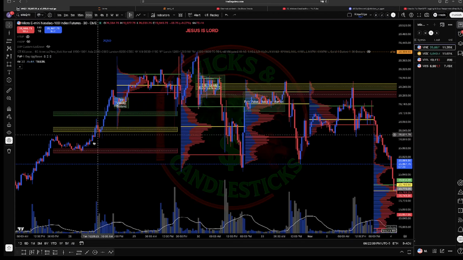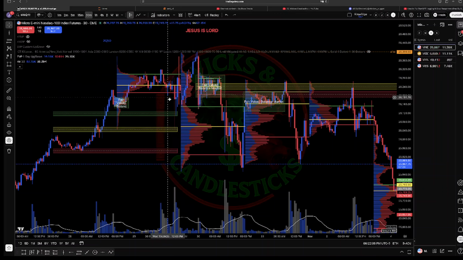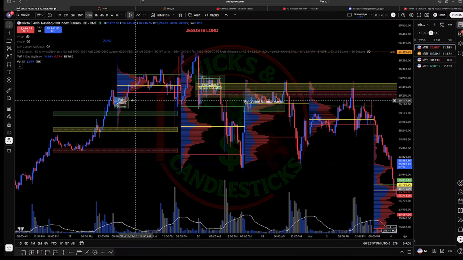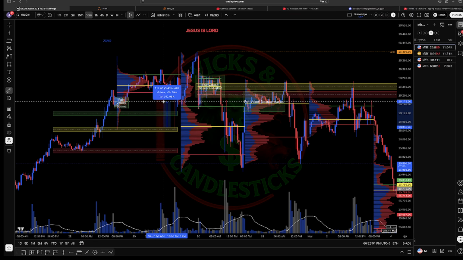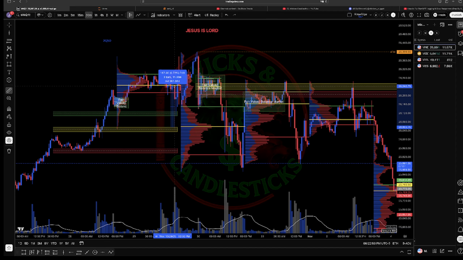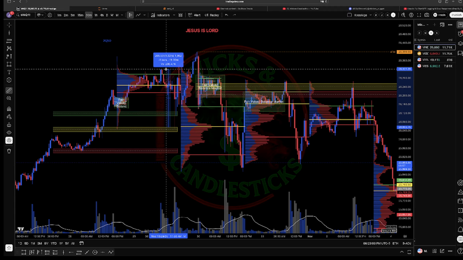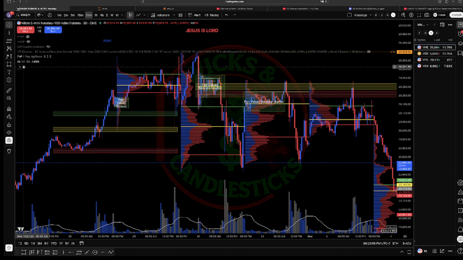Okay, and you could have rolled this all the way here to this fair value POC. So if you would have taken this buy, let's say you got in here at the top of this zone right here, that's 117 points. Now, if you would have taken it to the developing POC or value area low or up here to these highs, that's 265 points before the market closed.